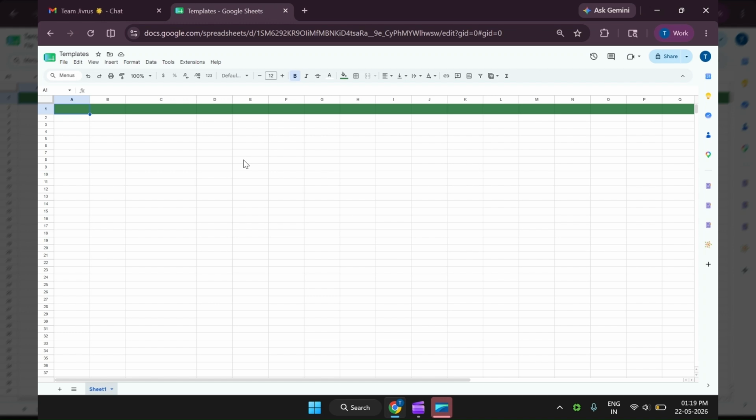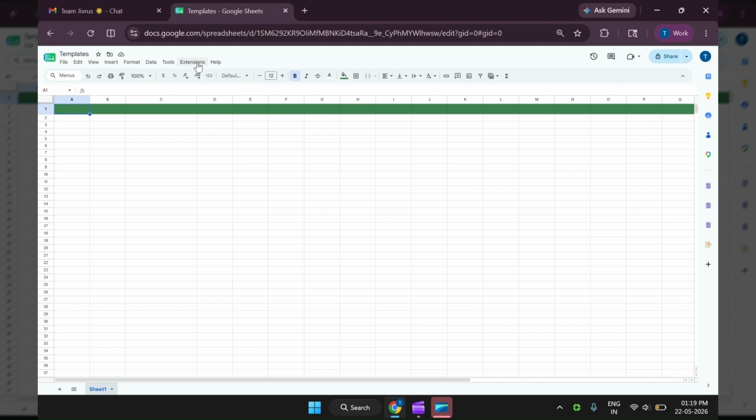In this video, we'll explore Sheet Director templates. Sheet Director provides ready-to-use Google Sheets templates that help businesses manage data, automate workflows, and build real-time dashboards quickly and easily. These templates integrate seamlessly with applications like Salesforce, QuickBooks, Zoho CRM, HubSpot, and more. Let's see how to set it up.